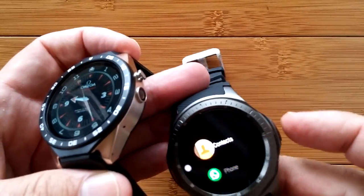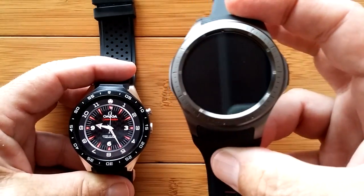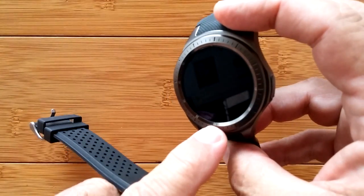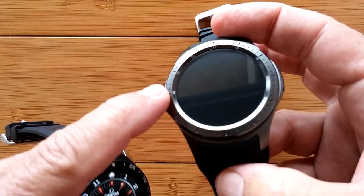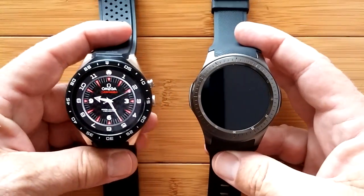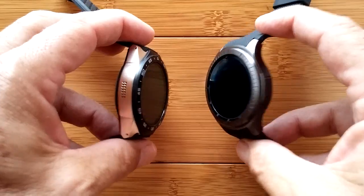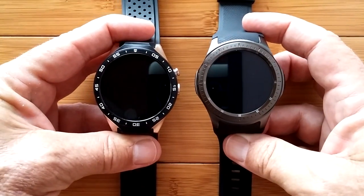On the LF16, we are looking at a much more subdued band. It has markings on it, a little bit of white writing on the inside, showing the 5-minute increments, much like this one has on the outside. So it's kind of up to you, here they are both off, as to what you like in terms of appearance of a watch.